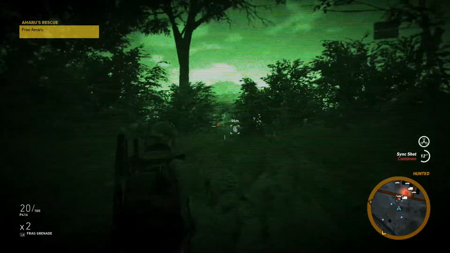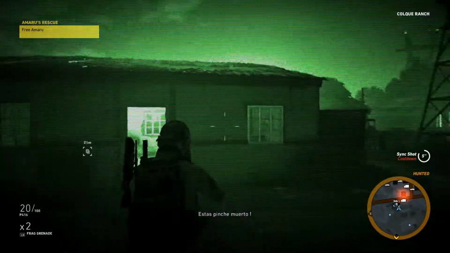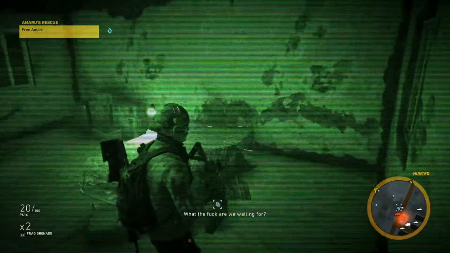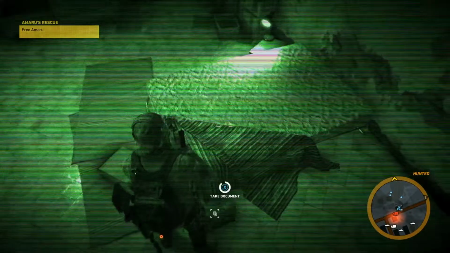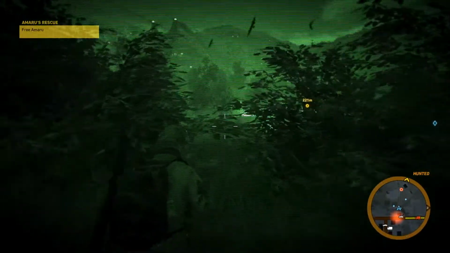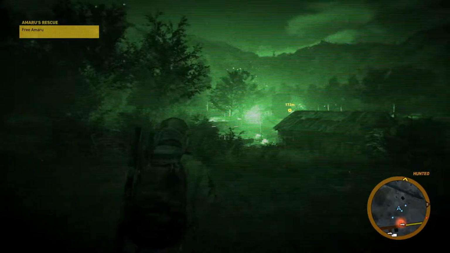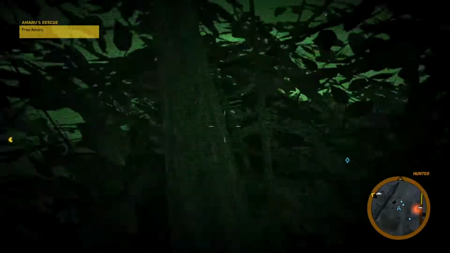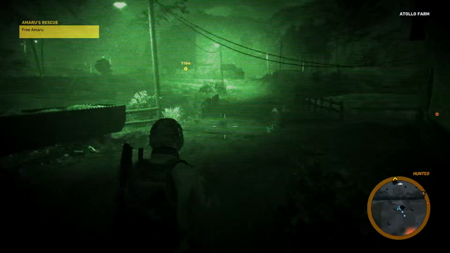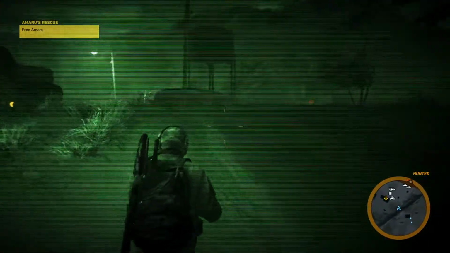They've seen us. The lieutenant's trying to escape. So what? Estás pinche muerto. Good. Come on, pick up. They're coming right at us. What's the word, boss? We're getting out of here. We just wanted to grab that. Oh, did he go to escape with a helicopter or something? I guess when we do the actual mission, there's more that is going to happen over there, but we don't have to worry about that right now.